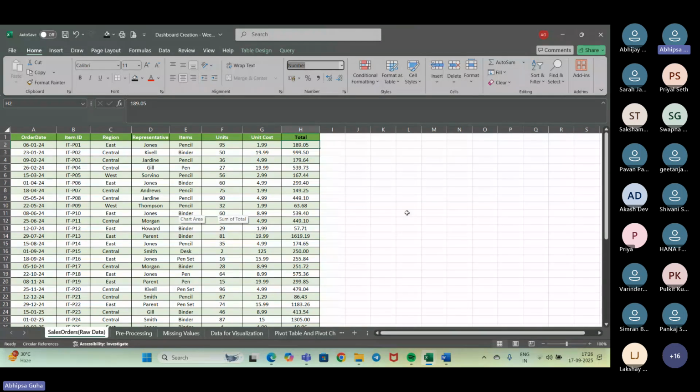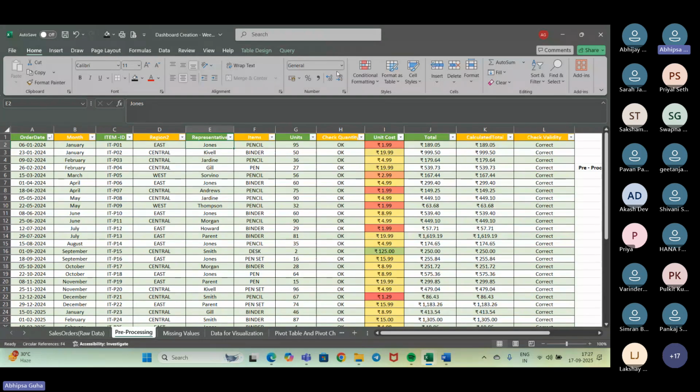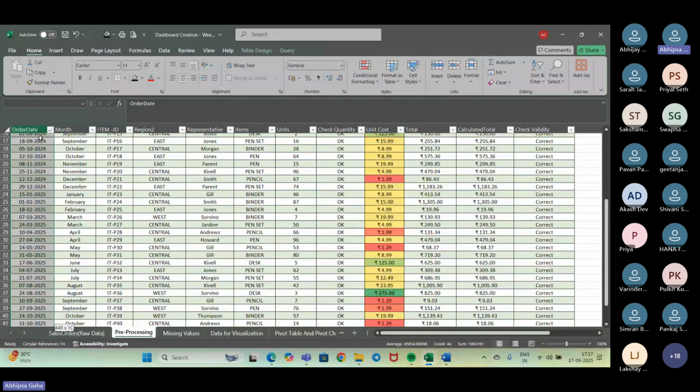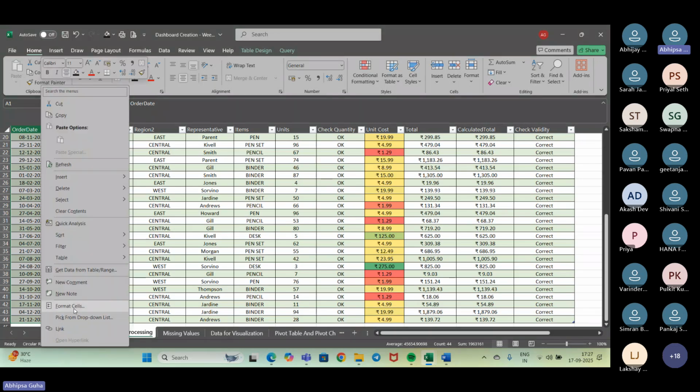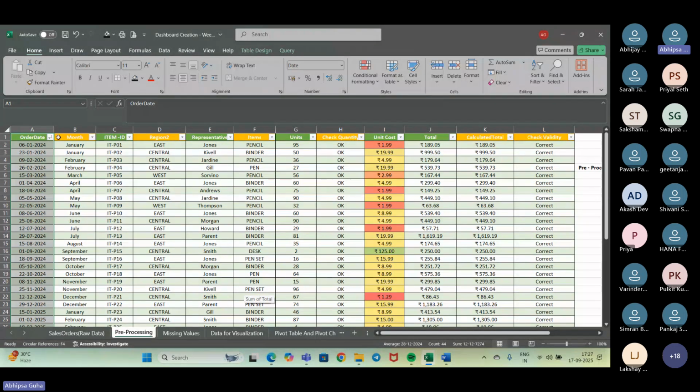So there are specific regions where I have text. The data is put as text, not taken into account as a number. So for each of the columns, I'll need to go and see. See here, it has got date, but it is not in a form that I can take into account. So I'll just go here and change the format of the date. I'll select it, and from here also we can go to Format Cells. We'll take Date, choose the type, and press OK. So I've got the order date in a formatted way.